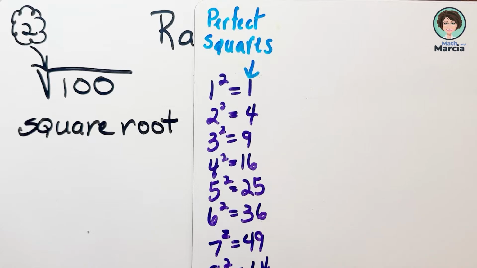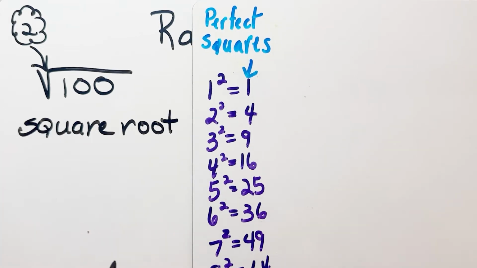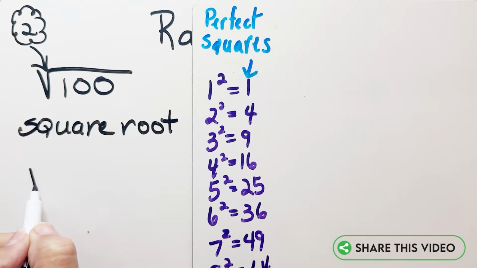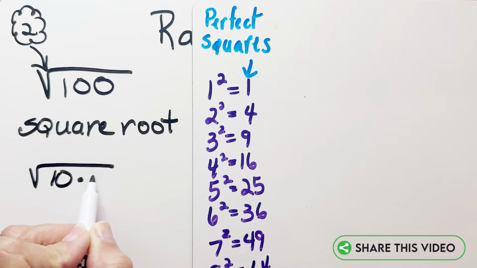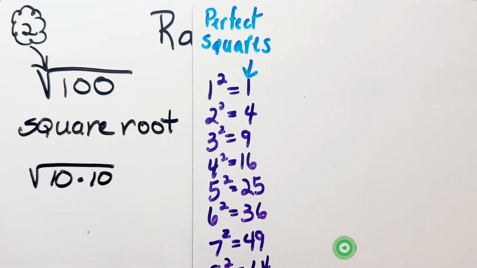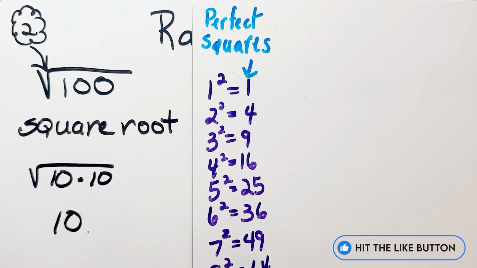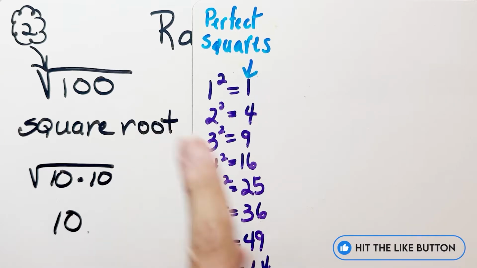So as I'm looking at this, what I'm going to think of, what twin factors, like the square root of 100, what twin factors will I multiply together to get 100? So I know I can break that up into a 10 times 10. And when I have that twin factor, I'm just going to simplify this. So I know the square root of 100 is equal to 10. And it's telling me that I'm multiplying 10 twice in order to get that 100.